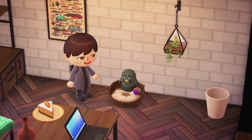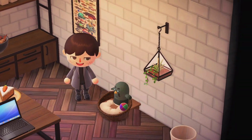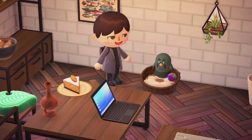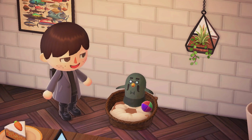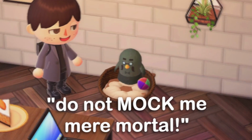It's a neat little detail, and the fact that you actually can put your gyros on the wall to display them as well is really cool, and potentially you could make some really neat displays doing this as well if you want to show off all your gyroids in some kind of trophy room or something. Personally, I definitely think the Brustoid is the best one to do this with though because it looks like a baby Brewster. Come on, it's absolutely adorable.